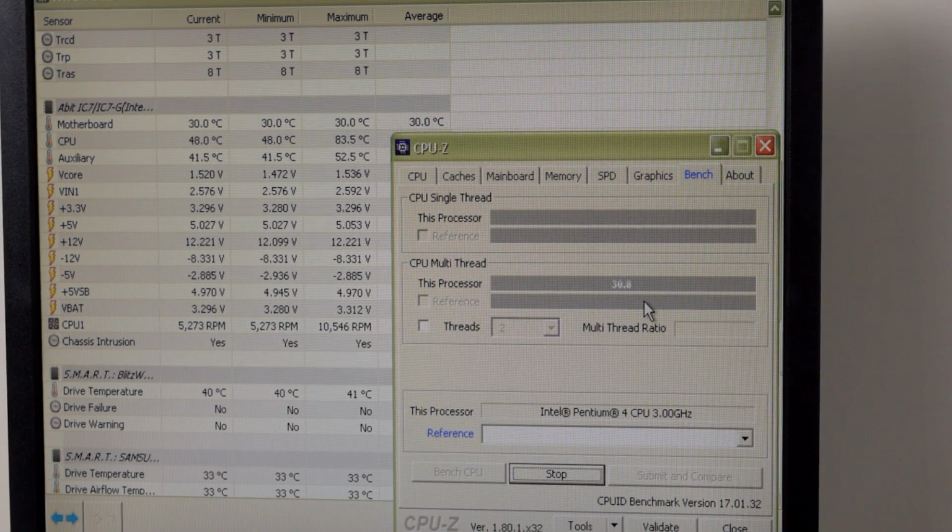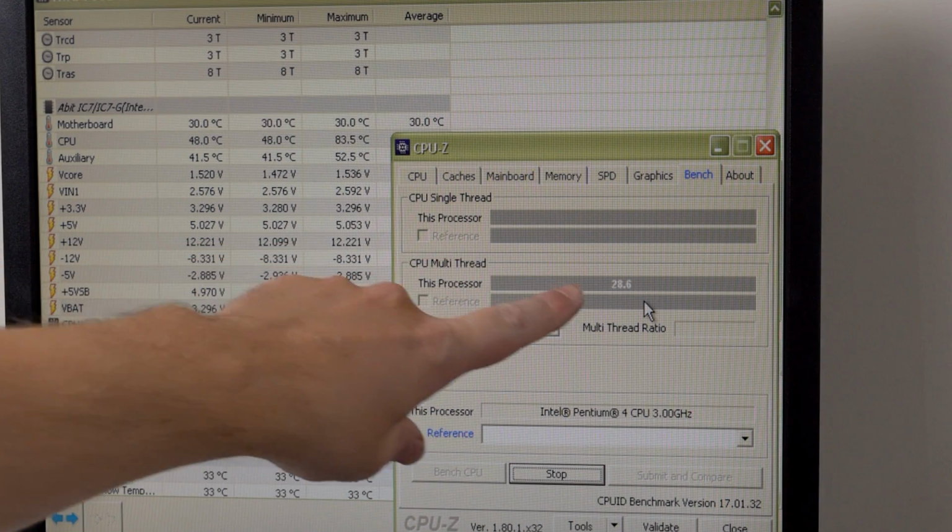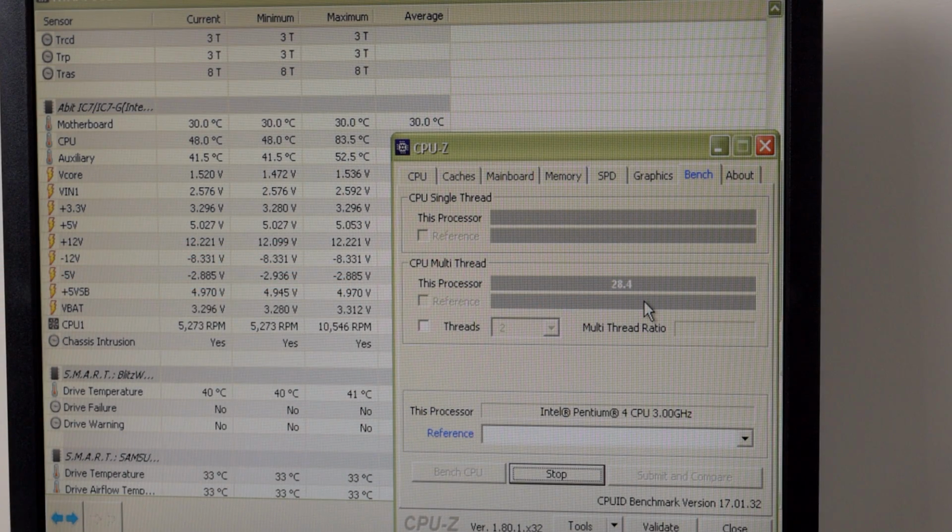There we go. So the BIOS alarm just kicked in. So we are around 85 or between 85 and 90 degrees. So I'm just going to plug in the fan again to give the processor a bit of cooling. We can see that the performance is now way down, 28. Let's see if it dips under 28.